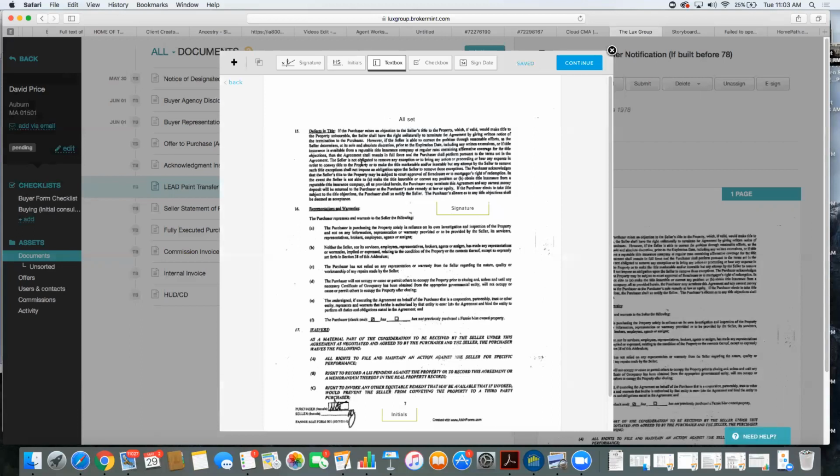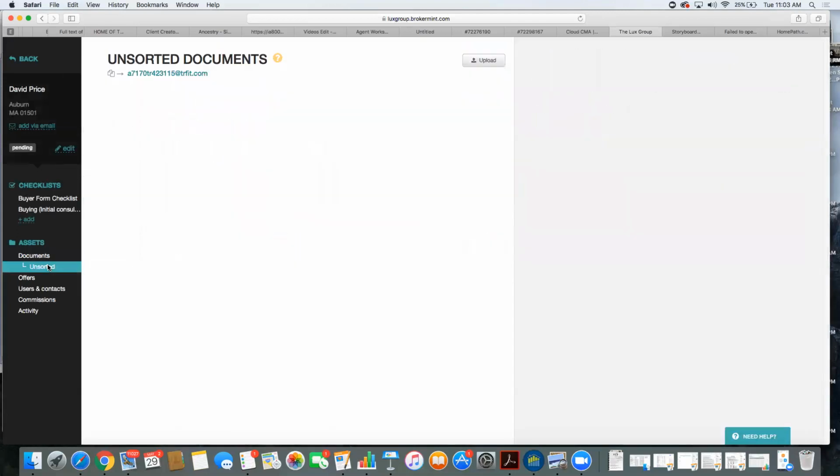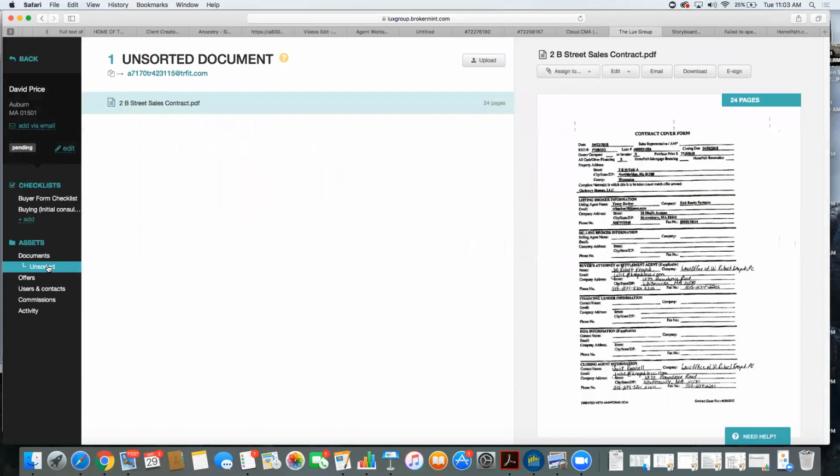So just like we did with Loop, you could take a P&S from an attorney and add it in here under unsorted, and then you could click on e-signature and walk through the e-signature process with it. And once you add all your signatures and then send it to David Price, if there are 4 signatures, he's going to be asked to sign it in 4 different places. Yes, he's going to click next, and everything that you assign to him, he's going to be required to sign.